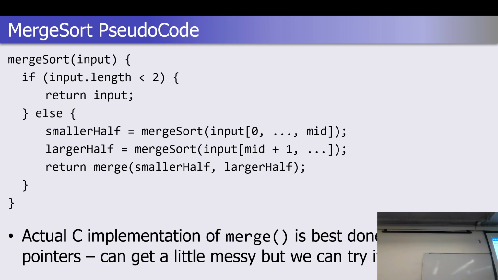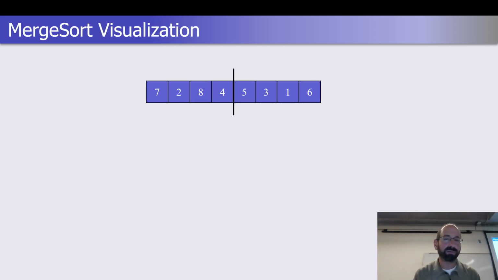There's the recursive call. Merge sort is going to call itself twice. Call it on the left-hand side, call it on the right-hand side. That's going to be recursive all the way down until you have arrays of size 1. And then once you finally are done with all that sorting and subdivision, there's a separate function call that's going to then combine those two subarrays together. It's a little messy. I think it's easier to visualize what's happening versus trying to look at the code first.